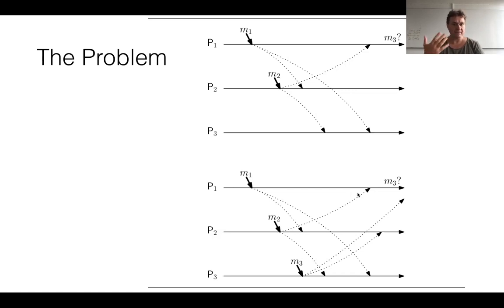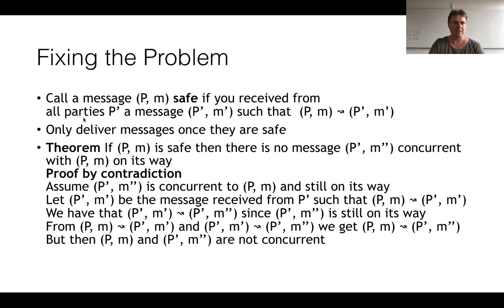So that's the only thing we have to combat now, right? We agreed on what the order should be globally, but we don't always know all the messages. So we don't know when a message is safe to deliver, so to say, right? At this point up here, M2 is safe to deliver because there is no M3 on its way. Down here, it's not safe to deliver. So how do we solve that? I used safe slightly wrongly on the previous slide, just erase that, because we also have a technical definition of safe.